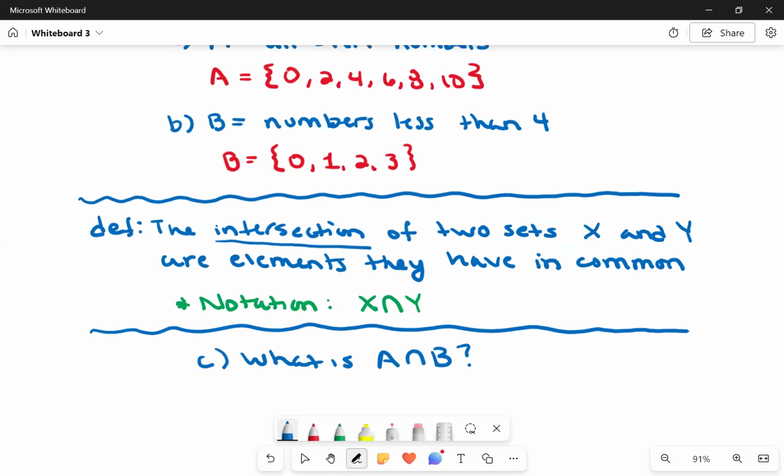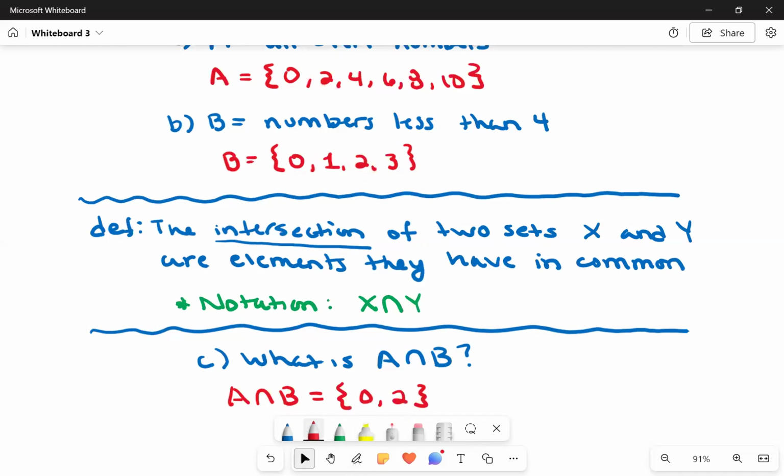So I'm looking for the elements the two sets have in common. I want to know what they both share. So they both have 0. They both have 2, and that's it. So coming down here, I'll put 0, 2, and there it is. Those are the elements those two sets have in common.